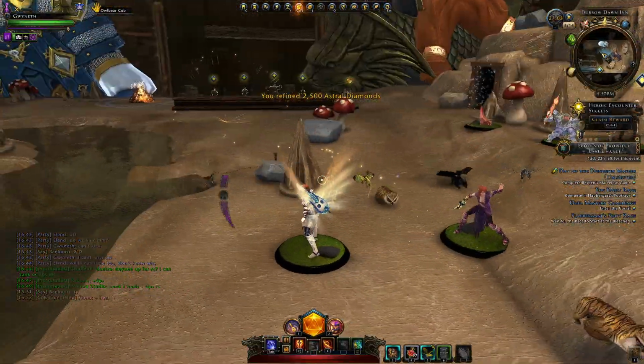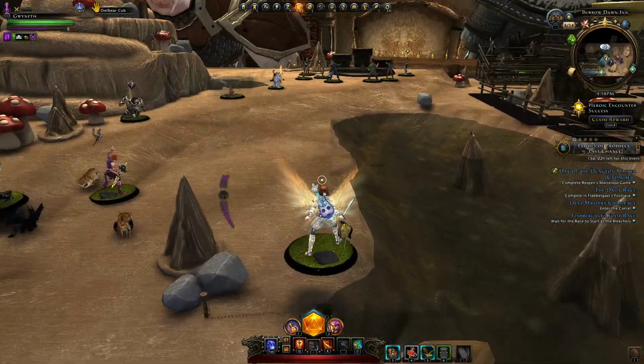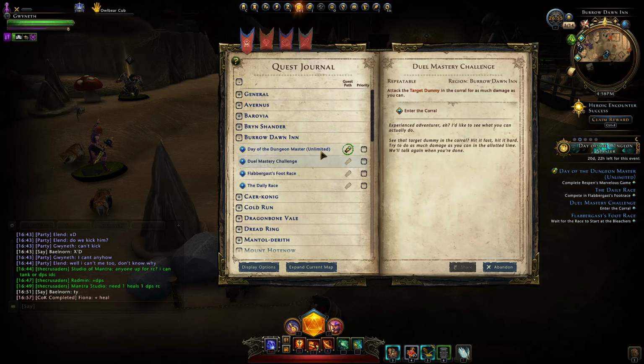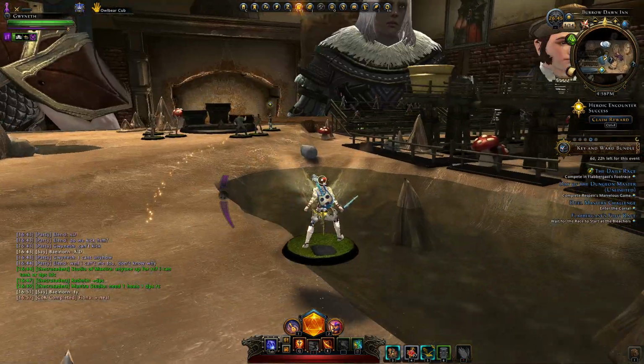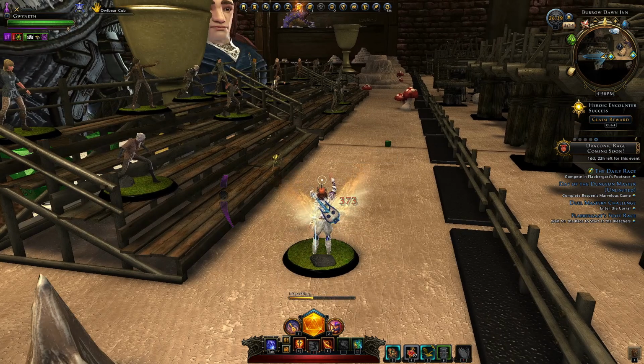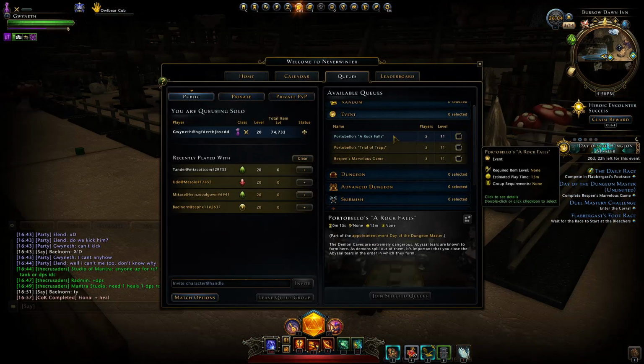Again, I don't recommend bothering repeating that all the time unless you're like a new player and you're a bit skint. Again, we can check what quests we have available to us. We do have this daily race quest, which is going to give us some rewards here, so we may as well try and complete that foot race. We can signal that we are ready for the race. But otherwise, there is the other one, the Portobello's Rock Falls, and we'll go and queue up to that and see what that's about.